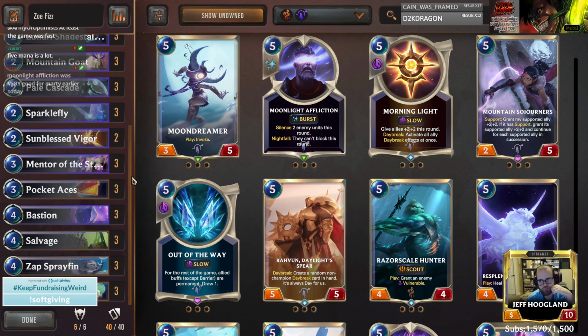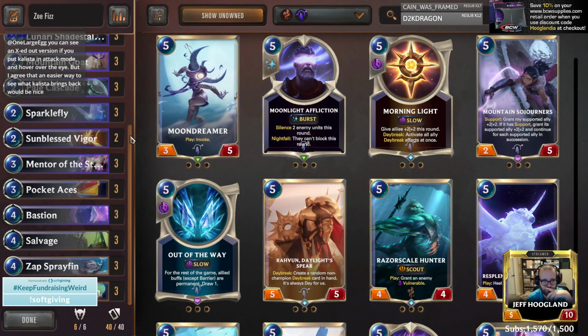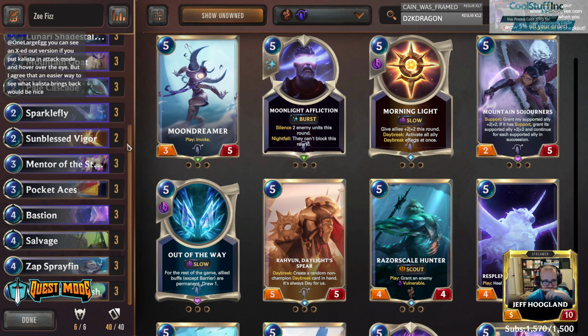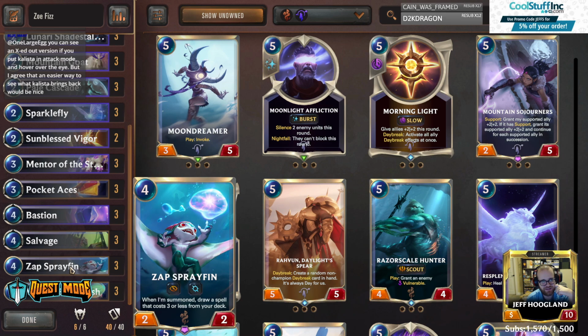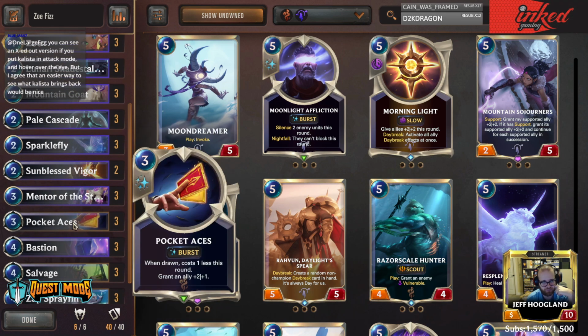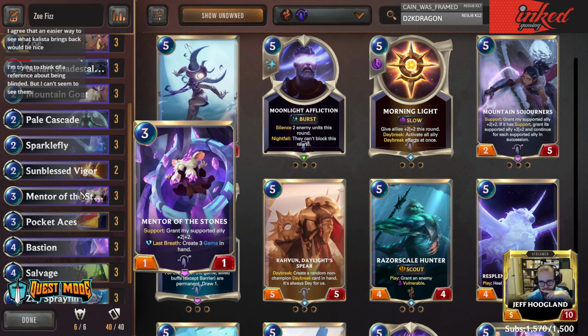One of the 5 mana is a lot. Maybe double Moonlight Affliction, this card is really good. Yeah, we have a lot of gem enablers. Something that's worth considering is that right now Zap is pretty likely to draw us a +2 attack card.